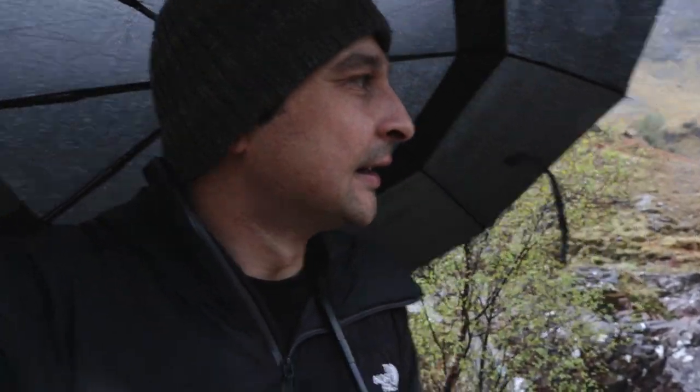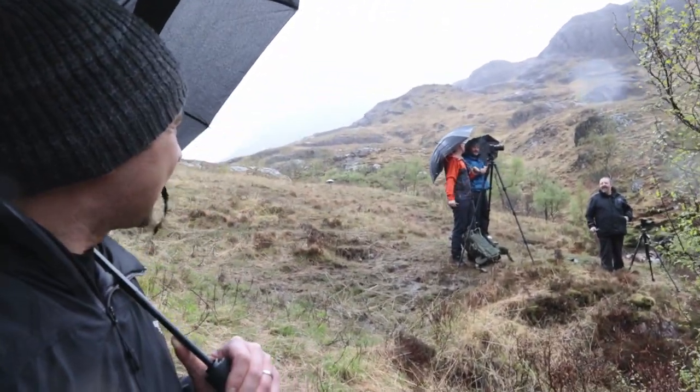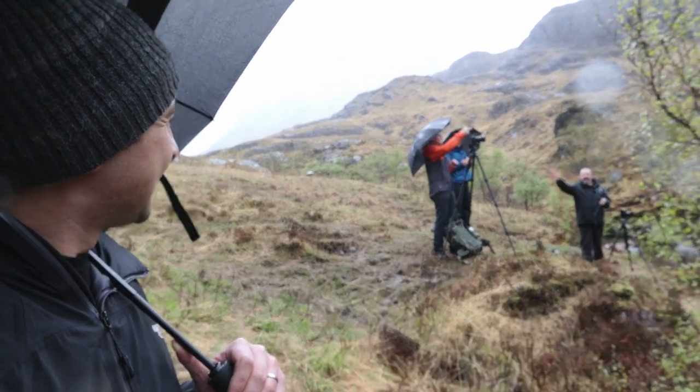I've put a polariser on the lens just to take any glare off the water, and I'm aiming for roughly about a quarter of a second exposure. I don't actually need any more filters today because there's not much light — it's quite dim — so I can manage to get that quarter of a second, or even a fifth of a second, fairly easily here. I managed to take the shot. I think I'm going to pack the camera away, get it nice and dry. Despite the wet, I think we're all pretty happy, and it was a bit of a trek to get here — success, I think.